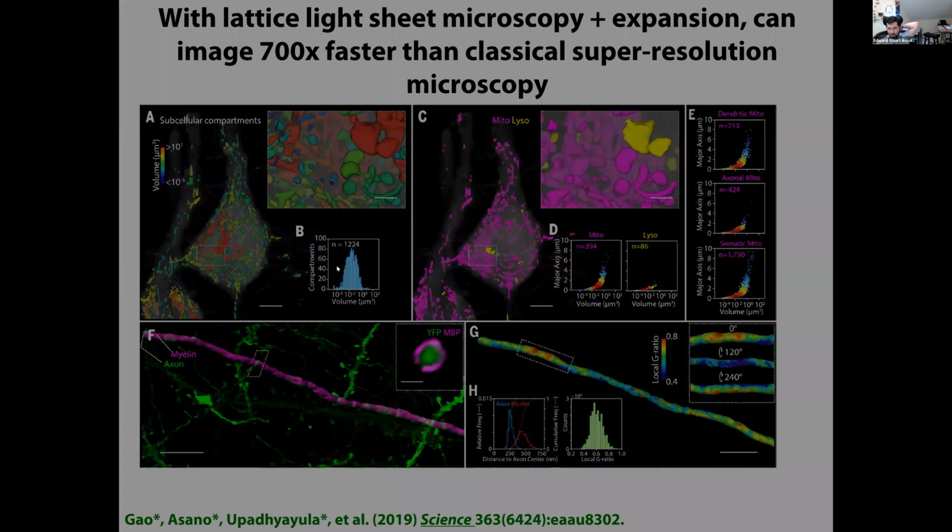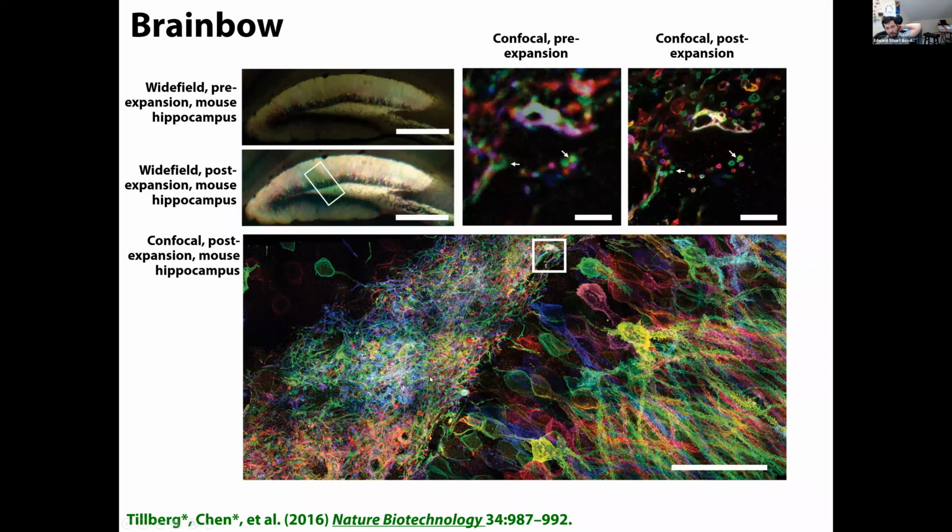Brain mapping. Could we make a map of the brain so detailed that we could understand how information flows? Well, you could express fluorescent proteins in brain cells, like shown at the bottom. If you zoom in, as shown in the top middle, you quickly hit the resolution limit of the microscope. But as shown in the upper right, which is the same field of view as the top middle, if you expand first, now you can see the fine wiring of the brain.